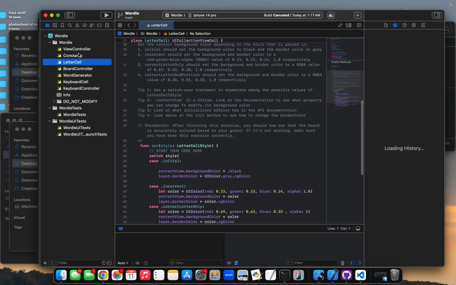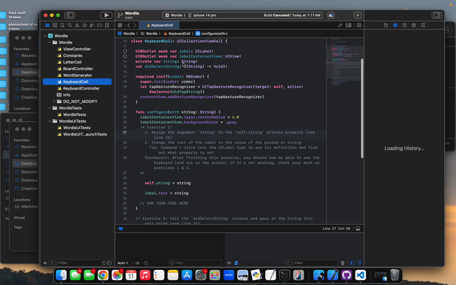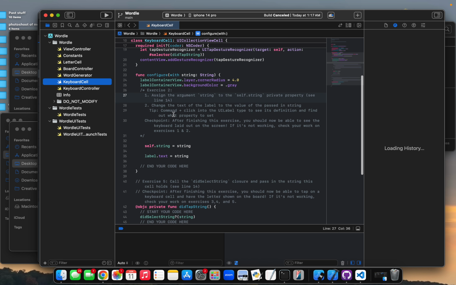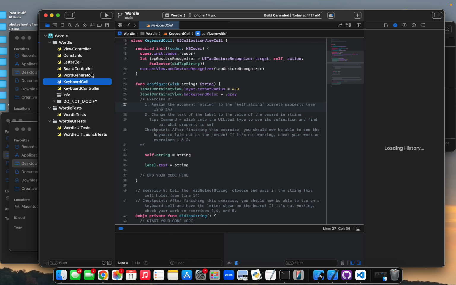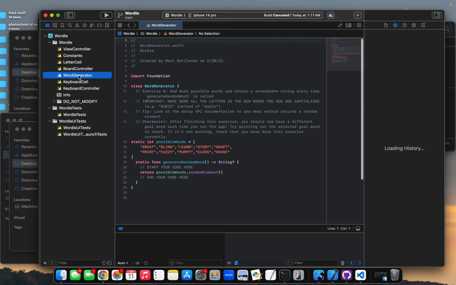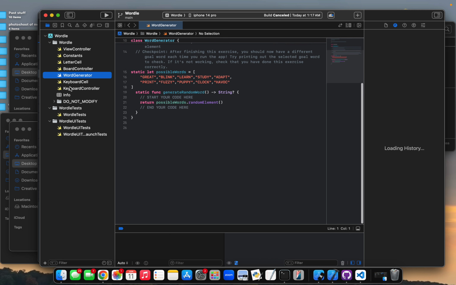Okay, number 9 I had the most fun on, but okay. Number 5 was calling the did select string. This is also to know to place it onto the actual board, so we have to know, and we already did that right here. We already passed it, and I said in line 14, it's right here, so it was not too much of a hassle to find it. I just did have to ask for help. Yeah, so that's 5.